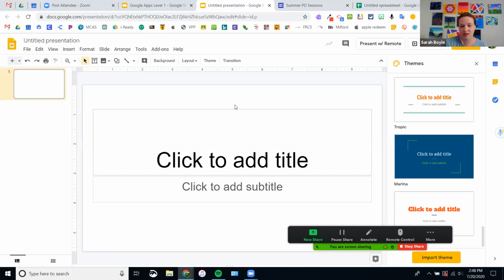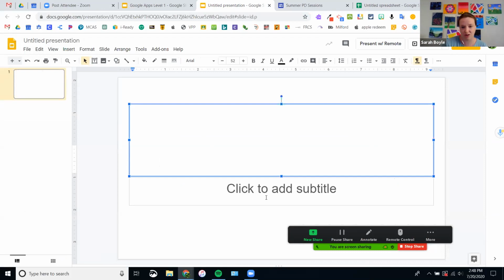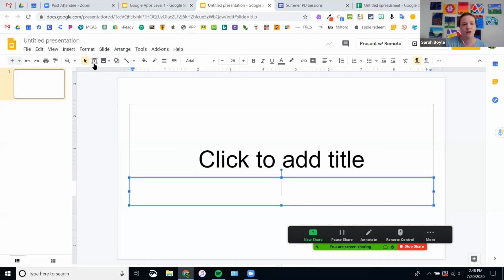So these are placeholders. You can leave those there and click and type in them. It tells you what to type in them. You can add your own text boxes wherever you want on the screen. Your own images, you can bring them from your computer, or you can search for them right here. If you have them stored on your Drive, you can bring them over. You can add shapes. Some people add squares behind their text to make things stand out, arrows, different images that you might like.